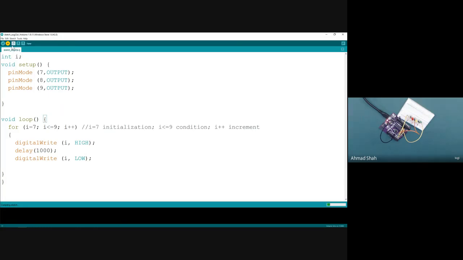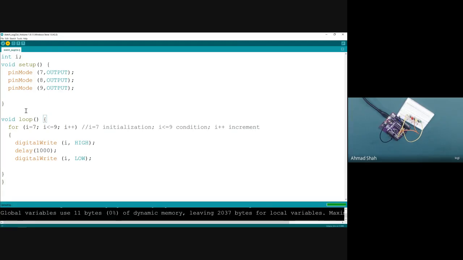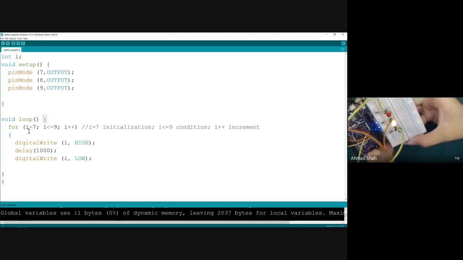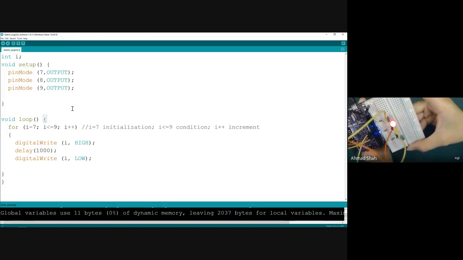Okay, so now, has it successfully uploaded to your Maker Uno? Oh, it's running now. So you can see after you upload, this is what you obtain. It's like a traffic light.